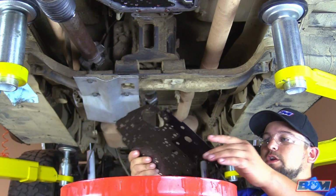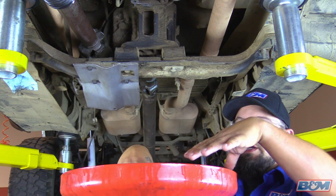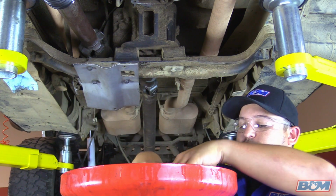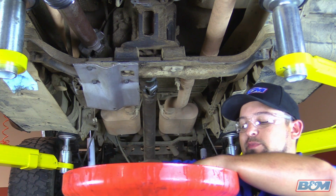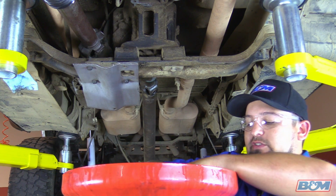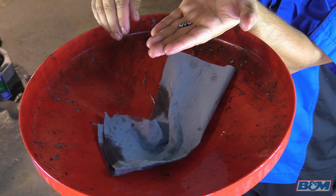Okay, so we got our separator plate off. We're going to go ahead and set this away. Now a little trick: in your drain pan, whatever you're using to catch the transmission fluid, at this time you want to go ahead and put a rag before you remove that separator plate, and that rag will act as a little filter here. It will catch all 4 of those little check balls for you.